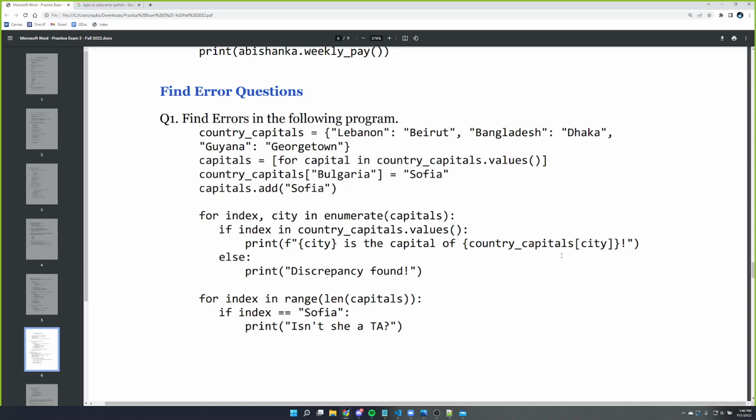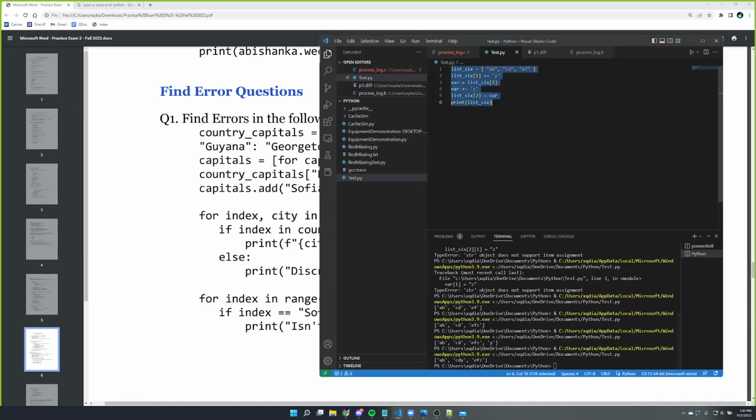What was wrong with the format of capitals equals? For this one? Yeah. So what does this for loop do? If we pull this kind of code over here. It addresses each key.